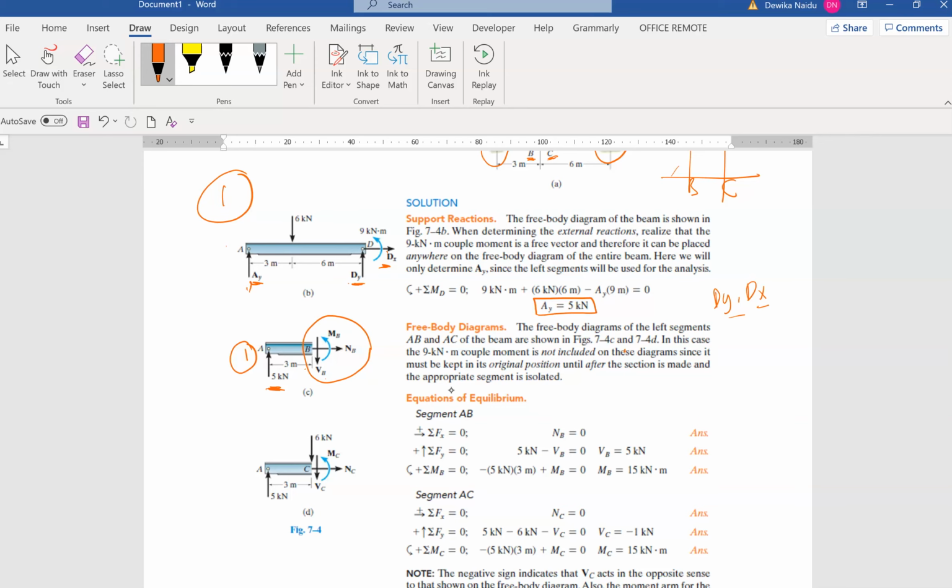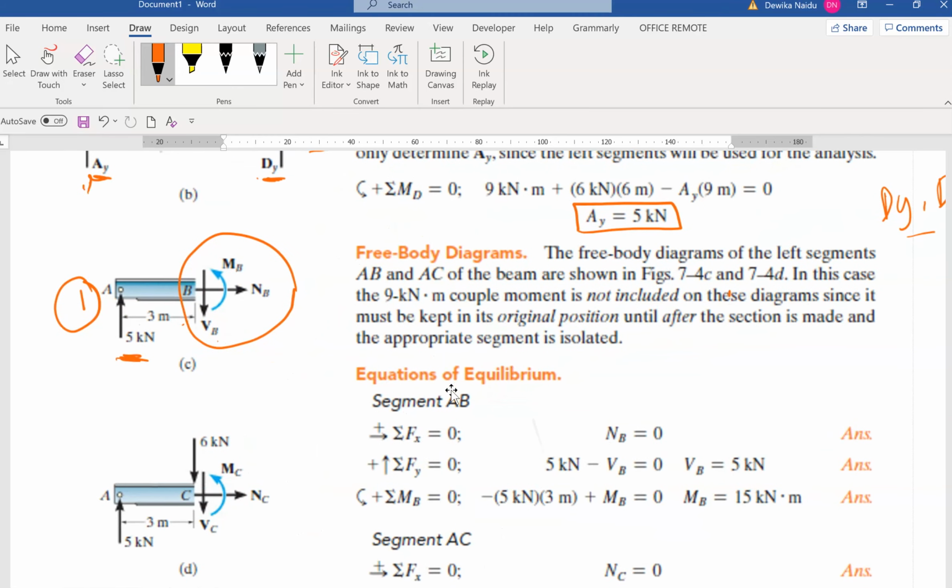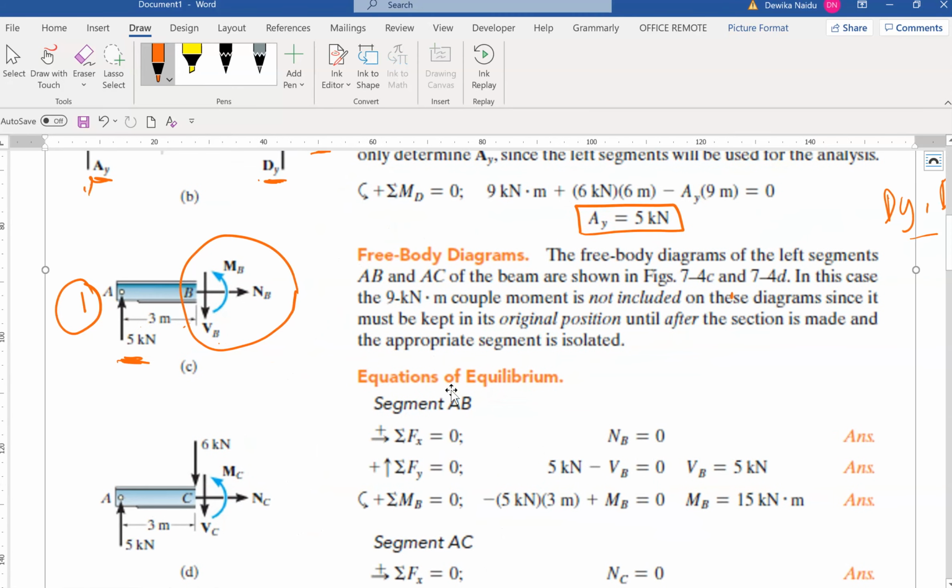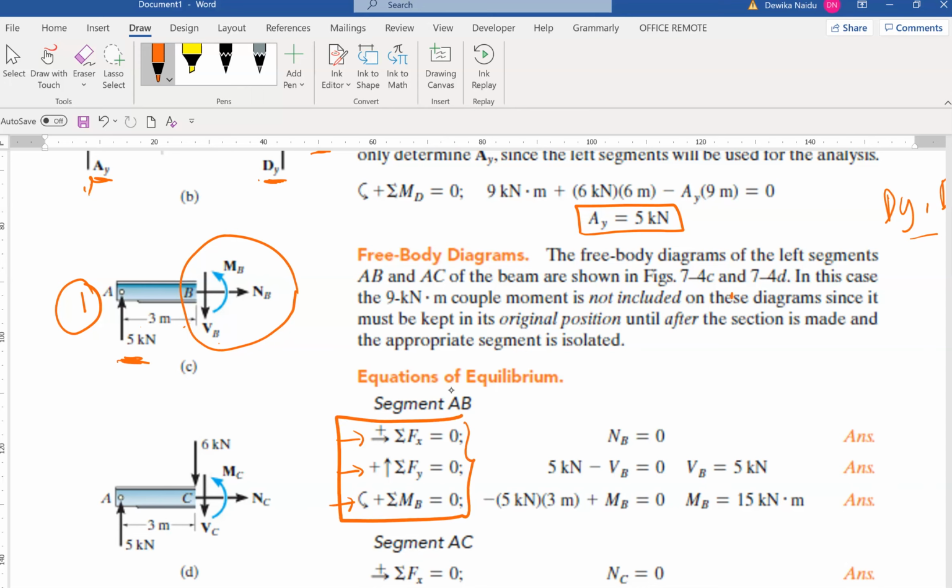So this is a standard line that you need to write. I repeat, this is a standard line. Your marks come for this. This has got marks in the exam. Even though we know NB is 0, you need to show this line because this line carries 1 mark or probably 2 marks depending on the question itself. Okay, next step is to solve for your Fy.